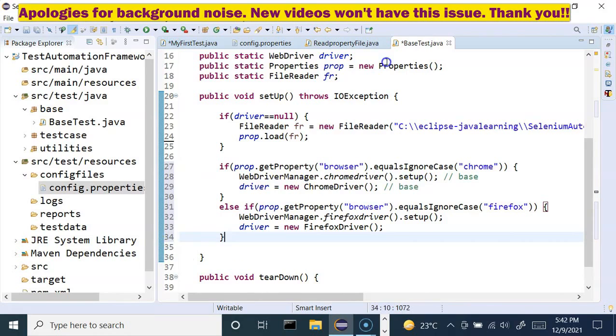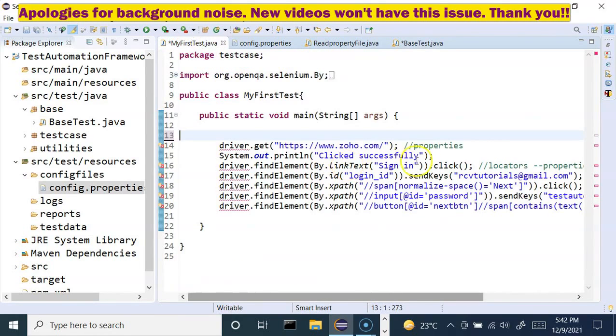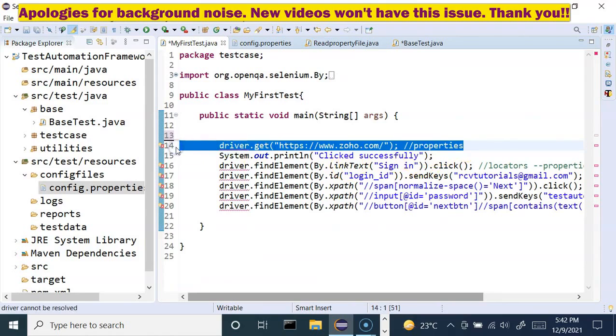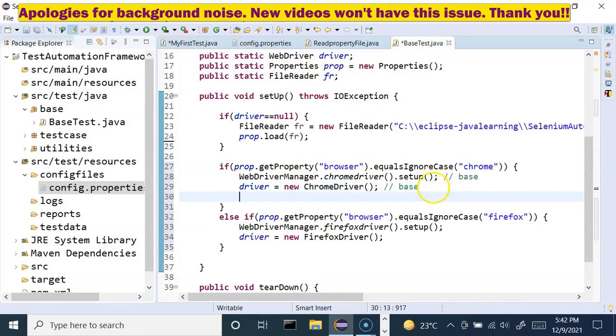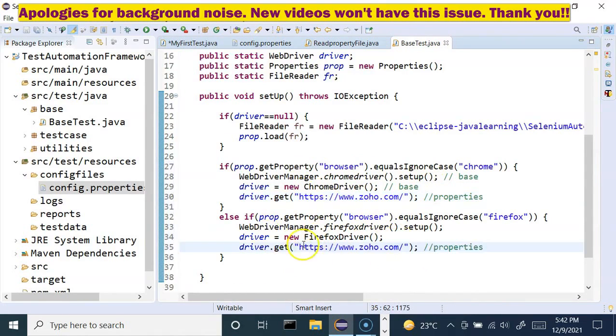Now setup also contains this launching of the browser, right? So this browser launch is also part of the setup. Copy this as well, and after launching of the browser, this test URL. Here in this case we are just hard coding this Zoho URL, right? But we can remove it.